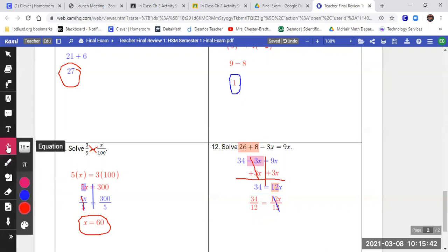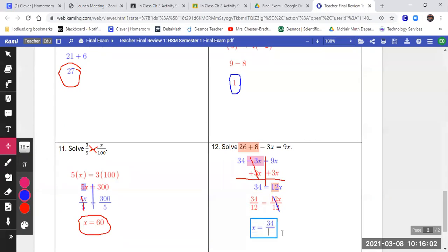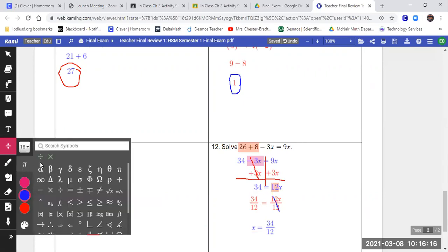Okay, and we had one of these happen before. Does this divide evenly? No, so we're going to just simplify the fraction. First thing, we're going to put the x first. And we have to simplify a 34 divided by a 12. What can divide into both 34 and into 12? So I'm going to get my symbol for divide. What can divide into both 34 and 12 to simplify this fraction? 2. Okay.